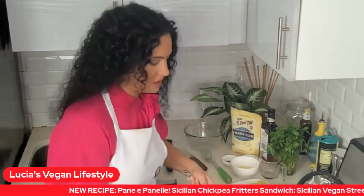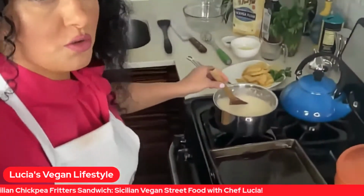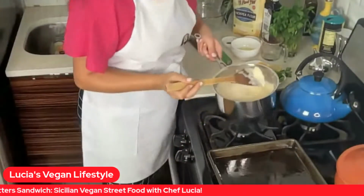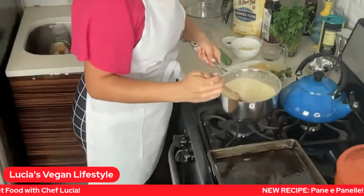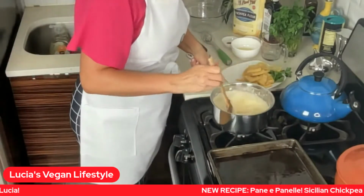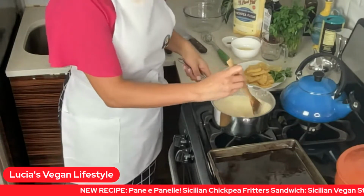So now let me tilt the camera because this is starting to thicken and it will happen really fast. So I want to show you how you see it's already clumping. You see that? It's turning into this batter already. So from now, it's going to happen quite quickly.